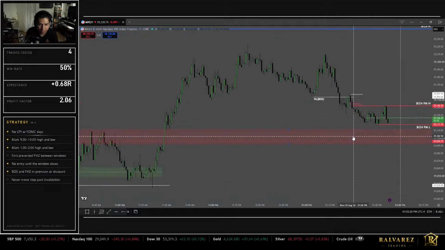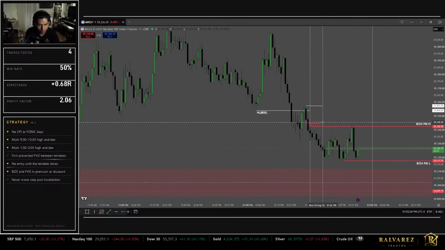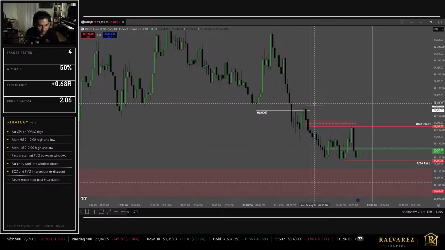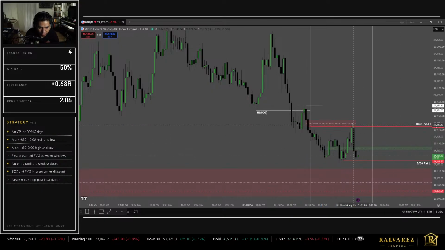We'll hide this for now. And then this would be our own trade setup. So we can see that we had this higher low, right? Comes back down, breaks it. And then the first fair value gap that forms afterwards would be our entry that we want to see. So that's interesting right there. We can see price come back into it and then drop down lower for now.